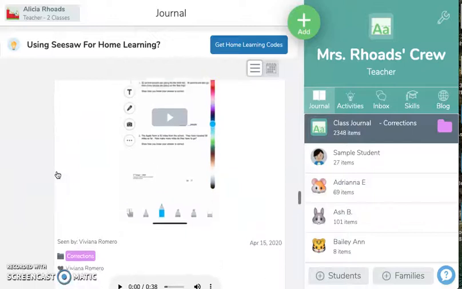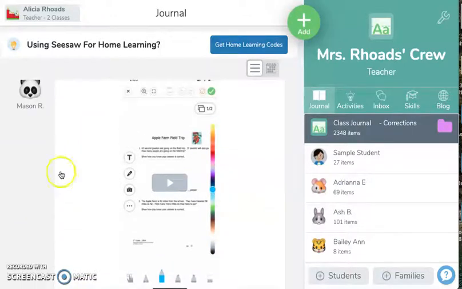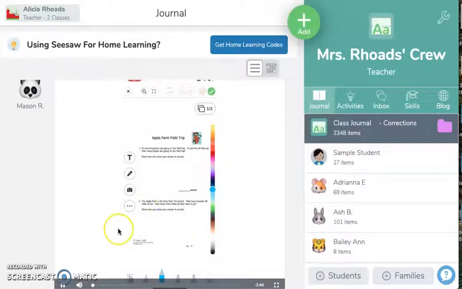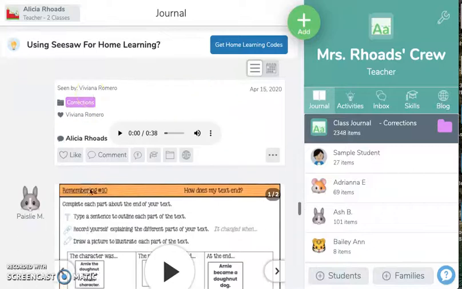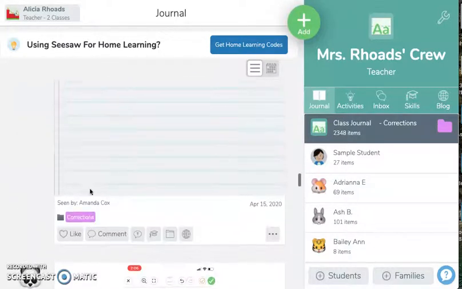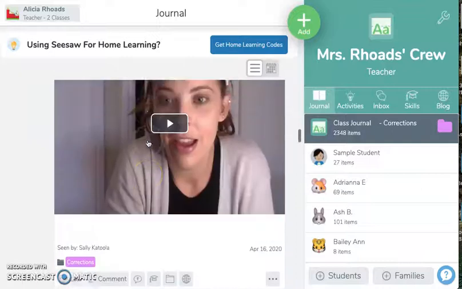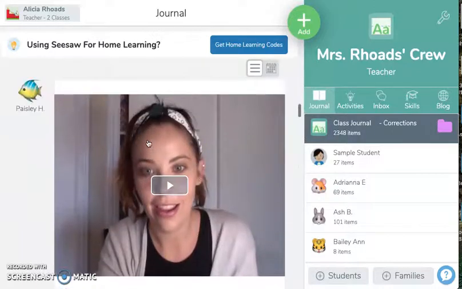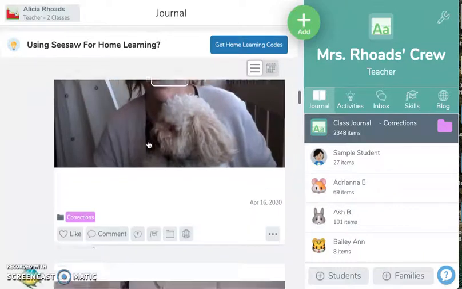Sometimes I can send them a screencast showing them. So for instance, with this particular student, they were having a hard time showing their work, so I sent them a video of how they can use the tools inside of Seesaw to help show their work. There you go. So here I can show you how they did that. But then also, it's just been really helpful for me to know that I've given them that feedback, and then they can hear how they can directly go and fix things.